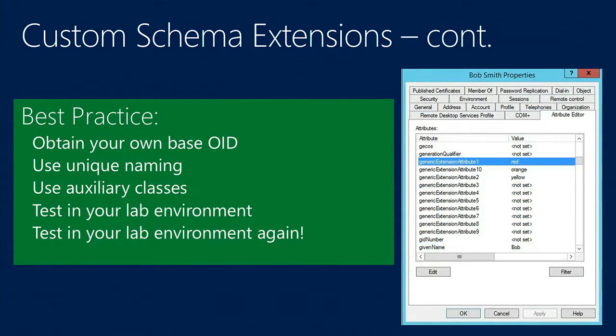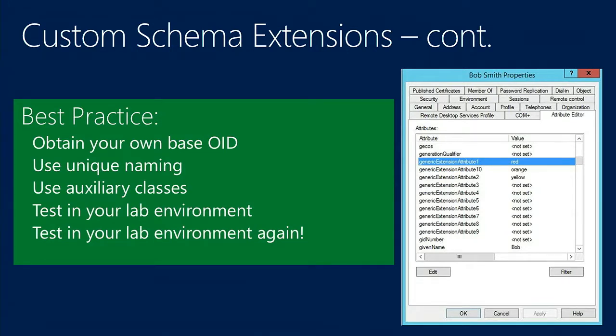In terms of considering extending your Active Directory schema, there are a couple of things that you need to know. One is that you need an object identifier as a base to define your attributes and objects. You can get one of these from IANA for free. IANA is the Internet Assigned Numbers Authority. You can just register for one, and within a month, I think you get your OID back.